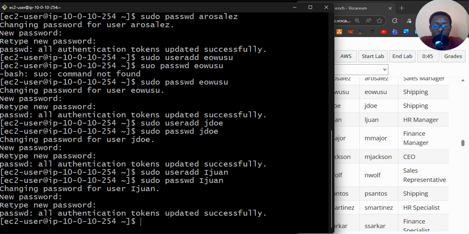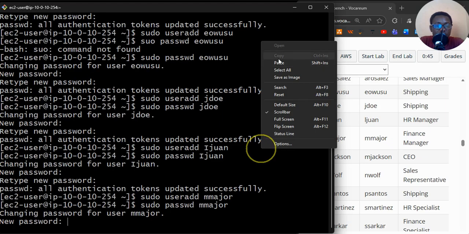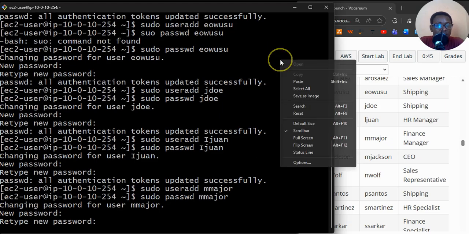The next person is M Major. Sudo useradd M Major, right? Sudo passwd M Major, right? Then we paste. The next person is M Jackson.